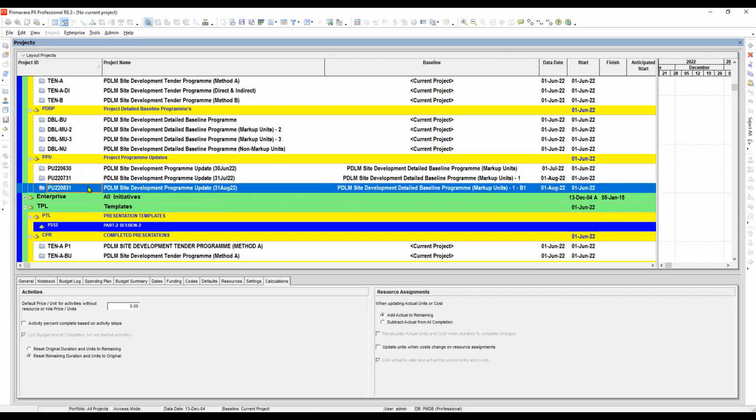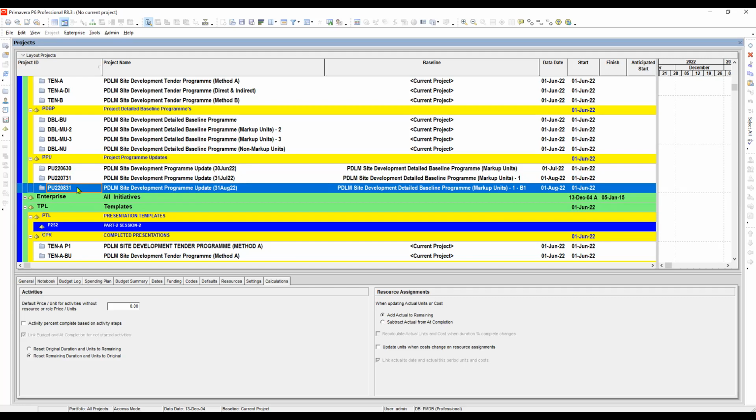Because we will be using that baseline or previous program update to process our Windows schedule analysis. Since this is our replicated copy of the previous program, they are completely the same because we haven't updated this month's August program yet. So we can save the baseline of this program by itself.